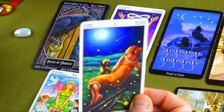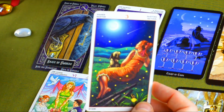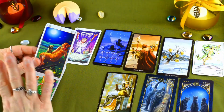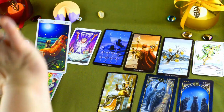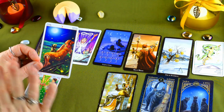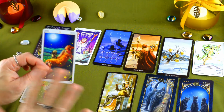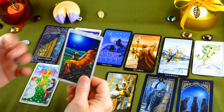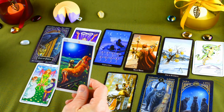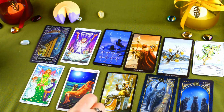So like I said, some of you might be deciding whether or not to follow your creative pursuits. Okay, so that has to do with this. So once again, it's a couple of different things. It's following your creative pursuits, it's going into a business or a partnership, or it's deciding whether or not to join in a marriage type of partnership. Okay, so it's those things, and you'll know which one it is, but it's any of those things based on these cards. But the message that you need to hear is follow your heart and follow your dreams.